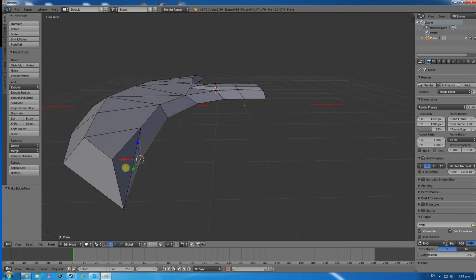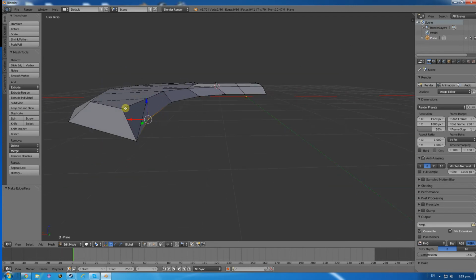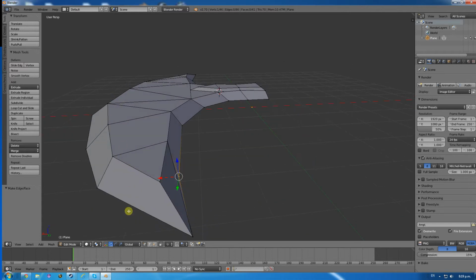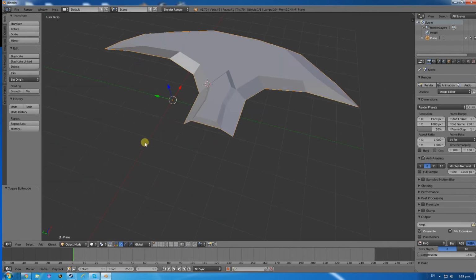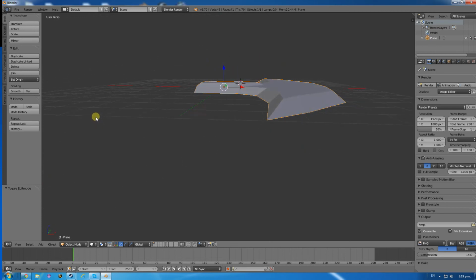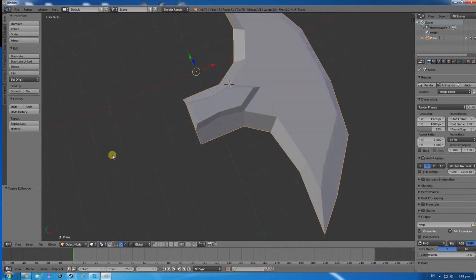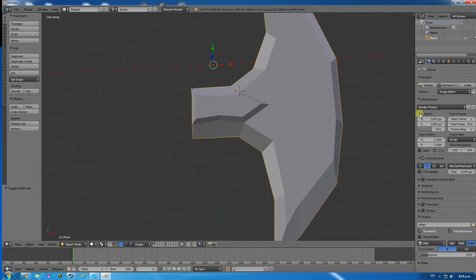What has happened is that I've got a four-sided thing with a crease down the middle of it, and when that happens, it can mess things about. So I'll just have to hit W on that and flip that. Okay, so that's better. It's a bit funny up here, but I'm not too worried about that. And there doesn't seem to be anywhere else where it's gone like that. Okay, so there's my axe object.